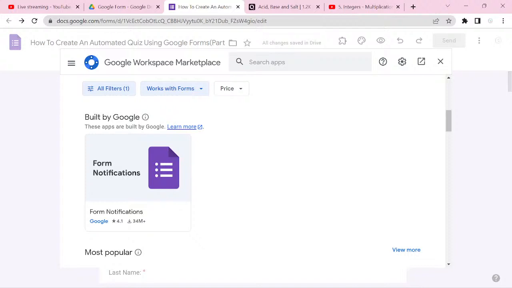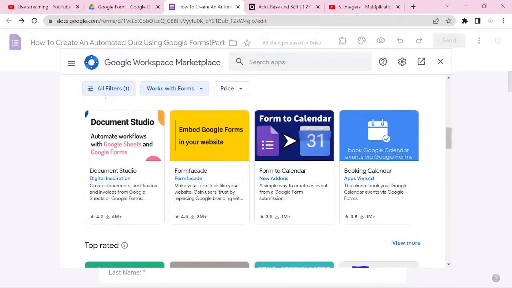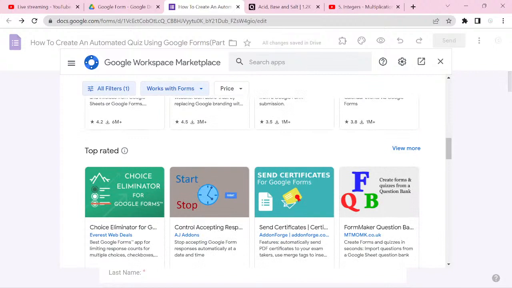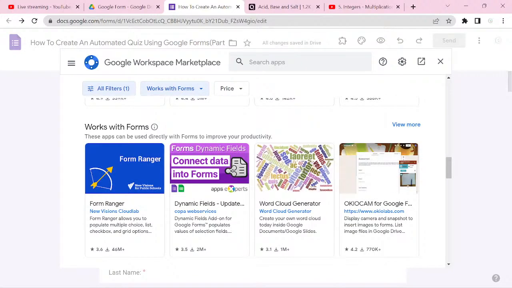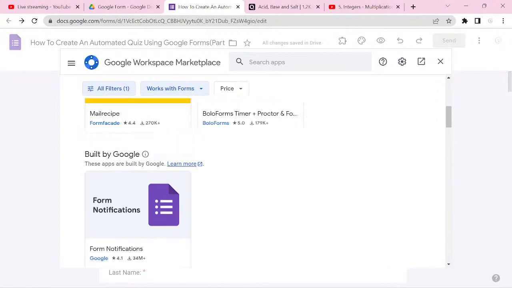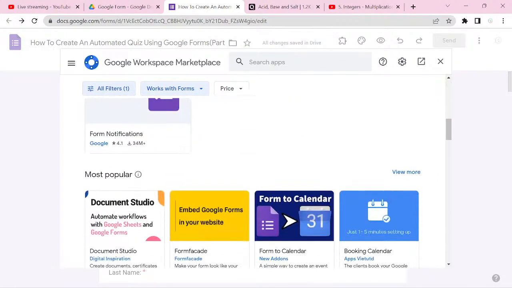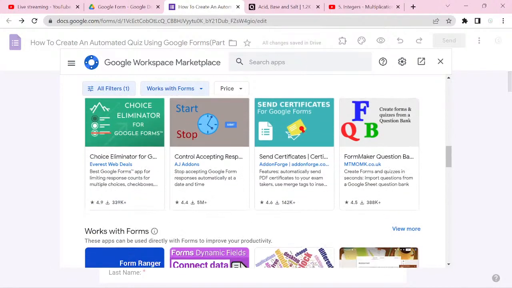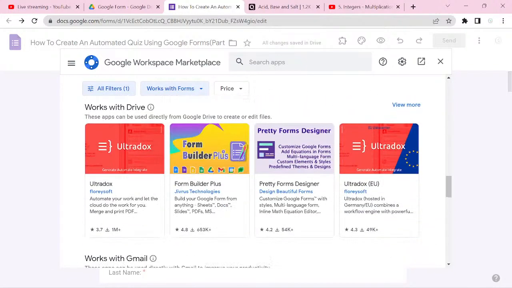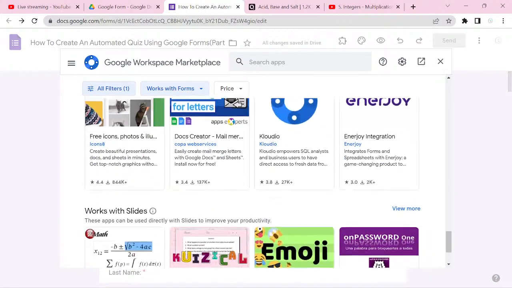Okay, so here the first one I want us to use is Quillgo. Okay, it used to be form limiter. So I'm trying to scroll. Okay, let me see. If you search, probably you can see it here. And if it is not among the listed ones, you can easily go to the search engine there and look for it.